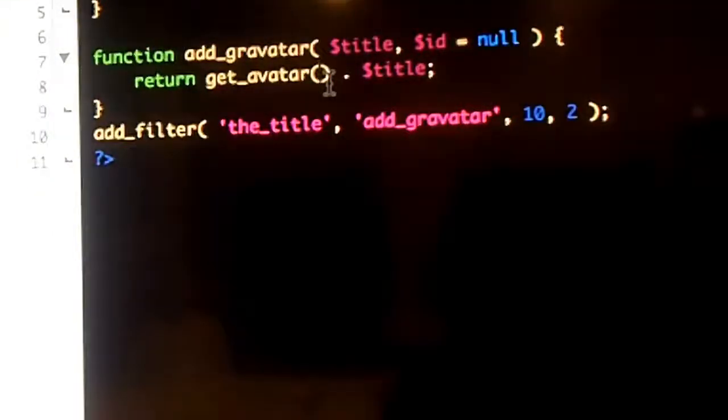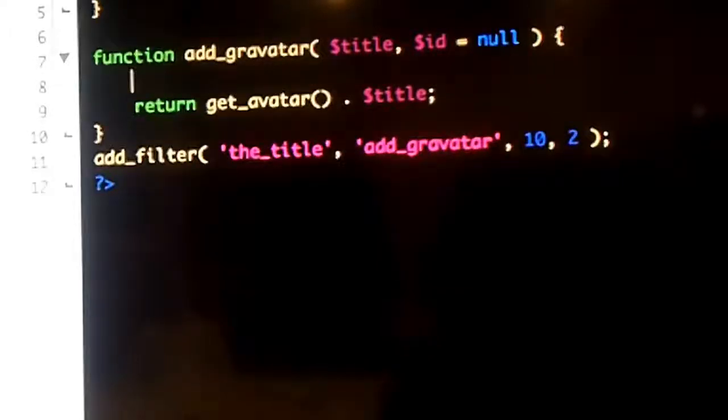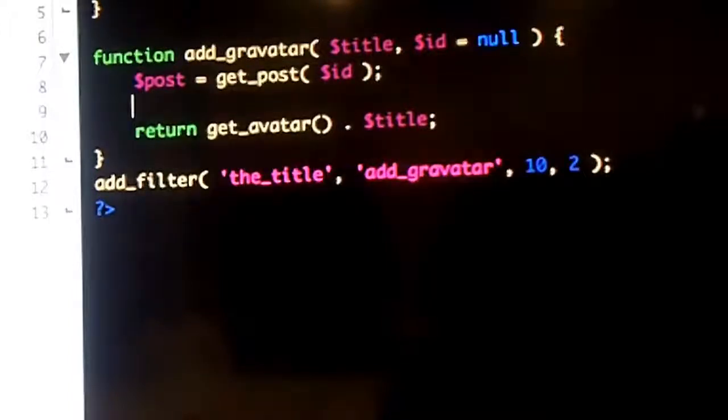Now the avatar that it's going to display, I think by default, is going to be the current user that's logged in. But you can pass in the author of the post, right? So you're given an ID parameter here, and so I can say, forget what it is, get post ID, and then I can say something like get author, maybe like this.